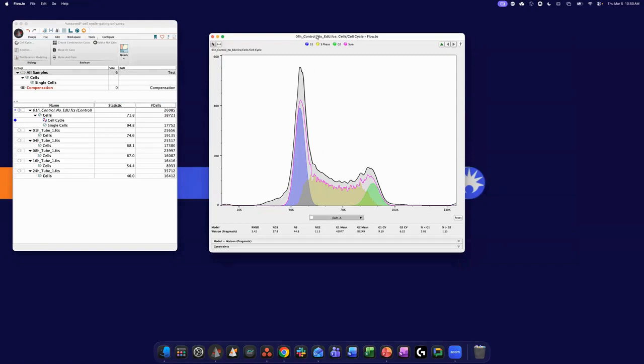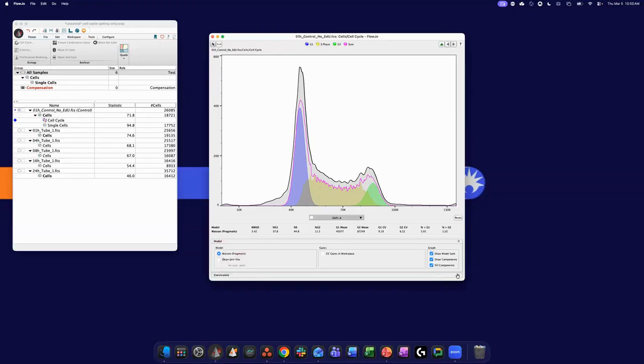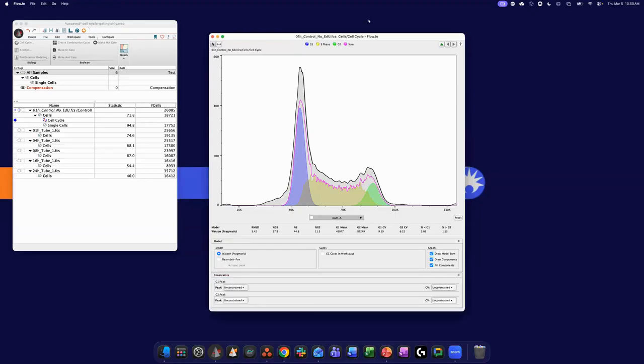Your data is in gray. Each of the components are shown with these shaded regions, so what the model identified as the G1 phase, the S phase, and the G2, and then the summary of the model, so the distribution, is in that pink border line, okay? You'll get more options in these drop-down menus here.